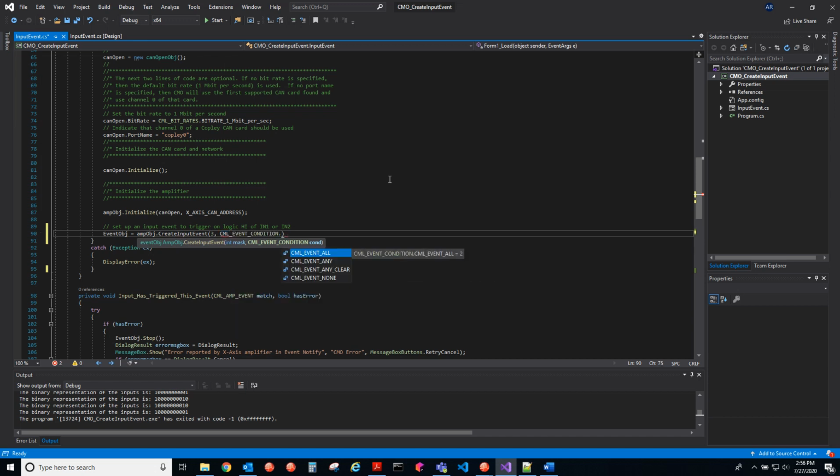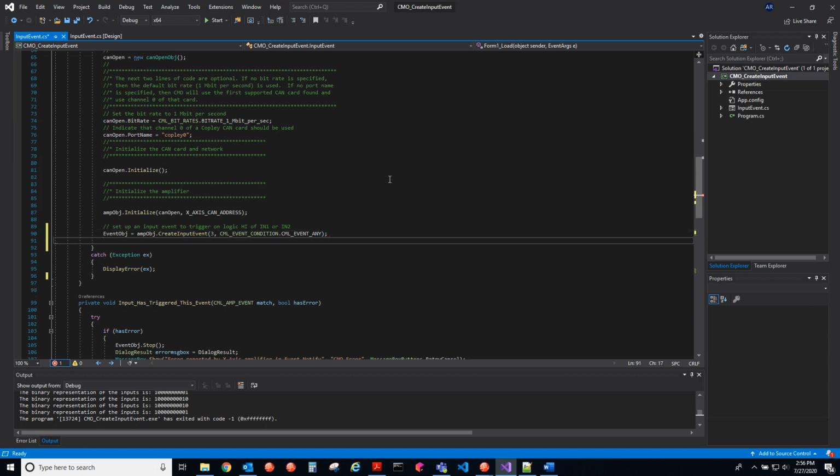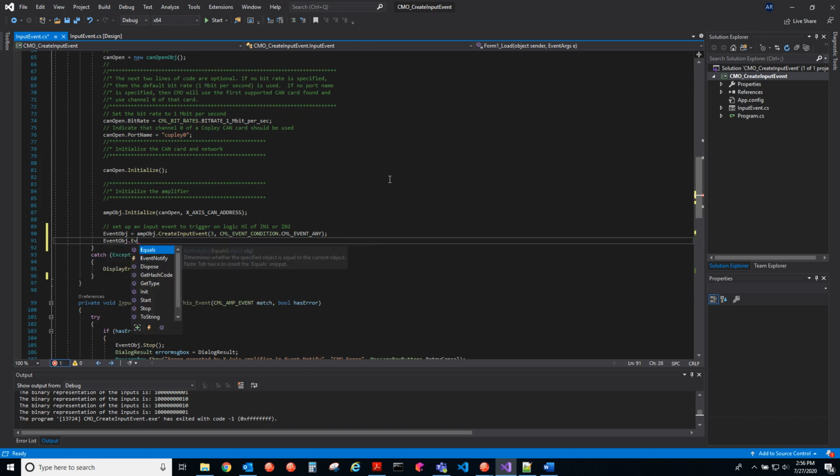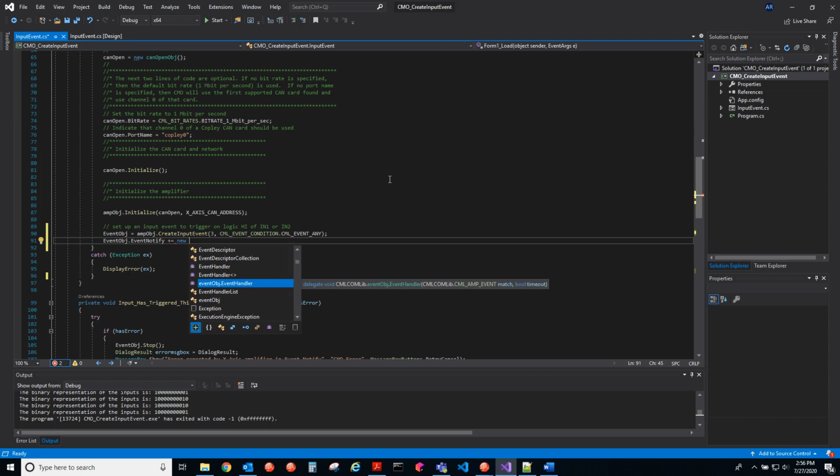CML event condition, CML event any, because we'll trigger on either 1 or 2 going high. Then I created a function in here. We want to trigger that function whenever the event gets called.